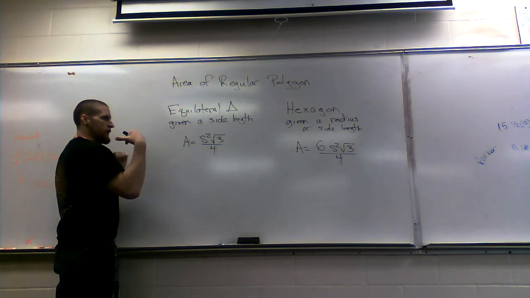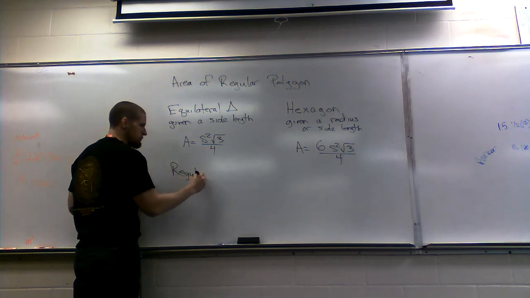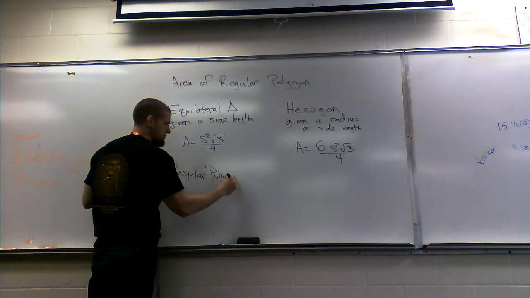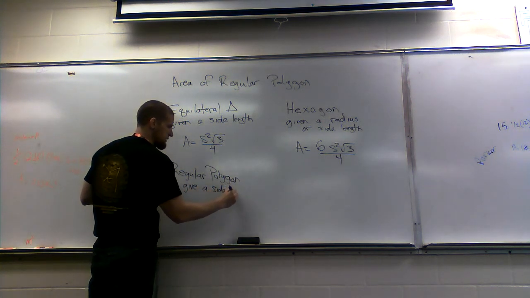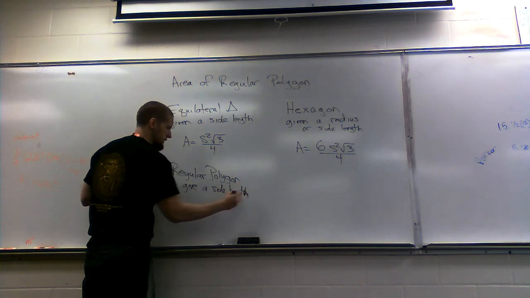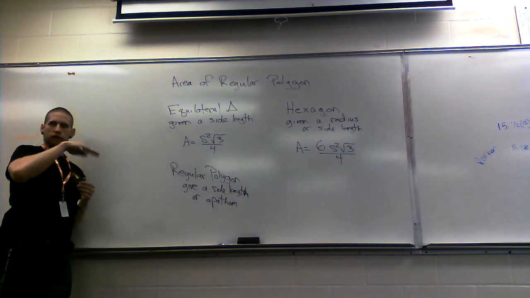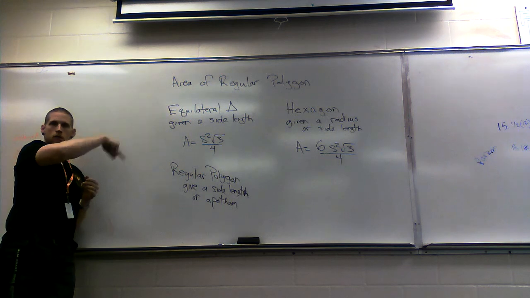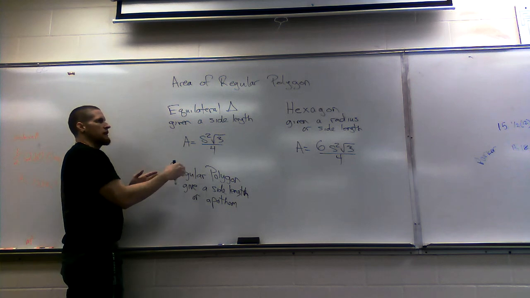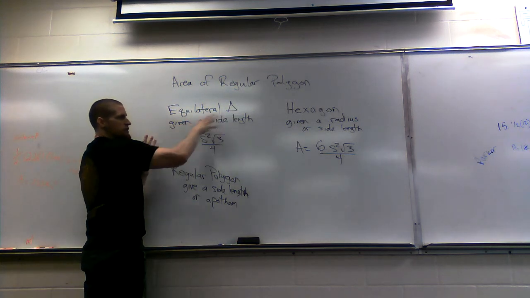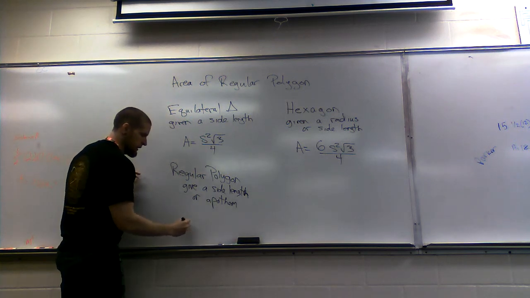All right, and then the other ones that we've done up to this point would be just the general regular polygon, and I'm going to limit this to given either a side length or apothem. I'm not bringing up radius because that's what I'm about to add to this, using the new formula. And when I mean regular polygon, I mean anything that's not fitting into these two categories up here. So pentagons, octagons, decagons, whatever.